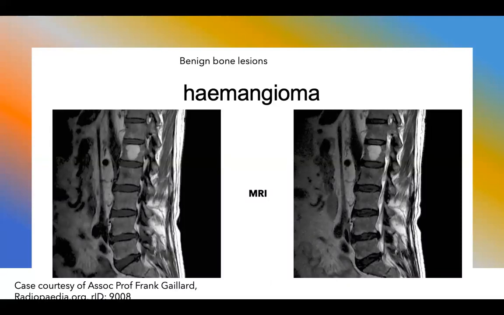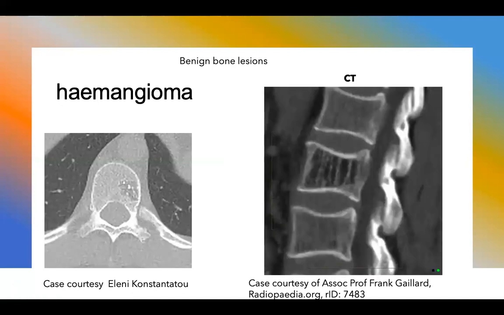A very, very common bone lesion that we encounter every other scan that we report is a hemangioma, which, when it has typical features, is really easy to report. It has a bright signal intensity in both T1 and T2 weighted images, and that's because it contains fat. It also has really pathognomonic and typical imaging features in CT scan because it preserves the trabecula of the bone.